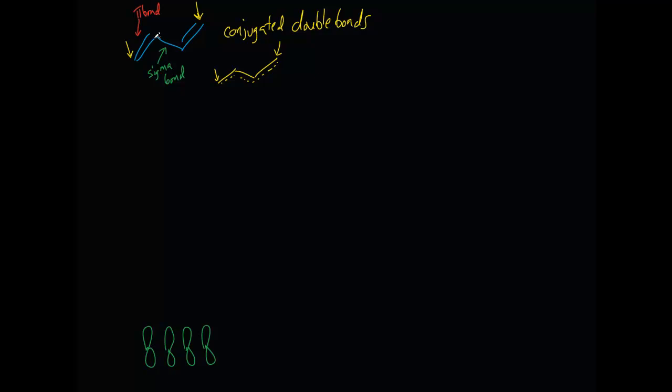Now what we're going to do is, since you now have a pi bond and then another pi bond nearby, we're going to draw the molecular orbitals that are actually made up of these four atomic P orbitals. These four atomic P orbitals are going to overlap to create these molecular orbitals, so that you now have a whole different realm that these four electrons can go to, can be located in.